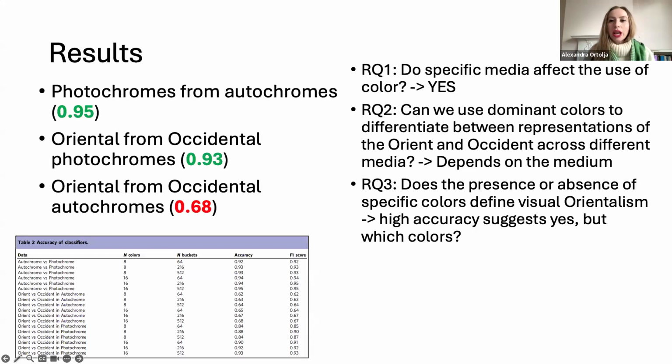Thank you. That's really interesting. We've got another question in the chat here, which says, with different types of media, if you were to replicate this study using cinema or film set in the Orient, do you think that there will be a difference in color schemes if the director or editor were a local from the country instead of a foreigner?